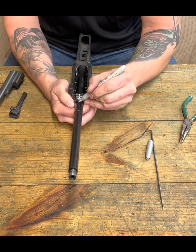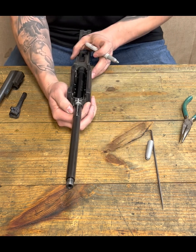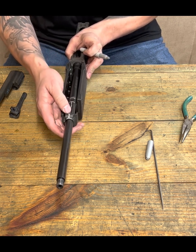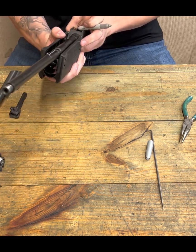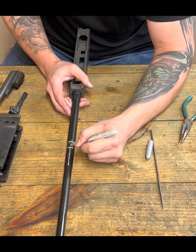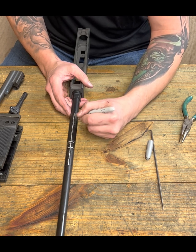And I'm just going to bring that out a lot, just for illustration's sake. Okay, so this is giving us an X. X marks the spot for the top of our barrel. We're going to do the same thing later on when it comes to gas block time. But I'm just going to go ahead and continue this out.